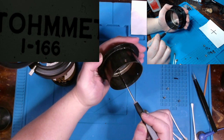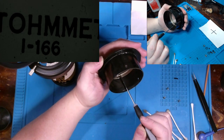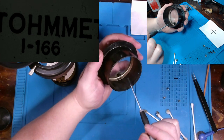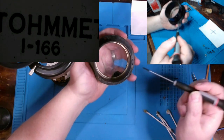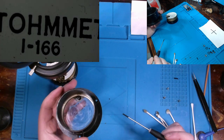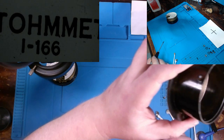You might be able to make that out here in the video. I'm kind of touching it right there. But this post is only on one side of this bottom circle that you see in here. Let's see if I can get it into the light better, if you can notice that at all.